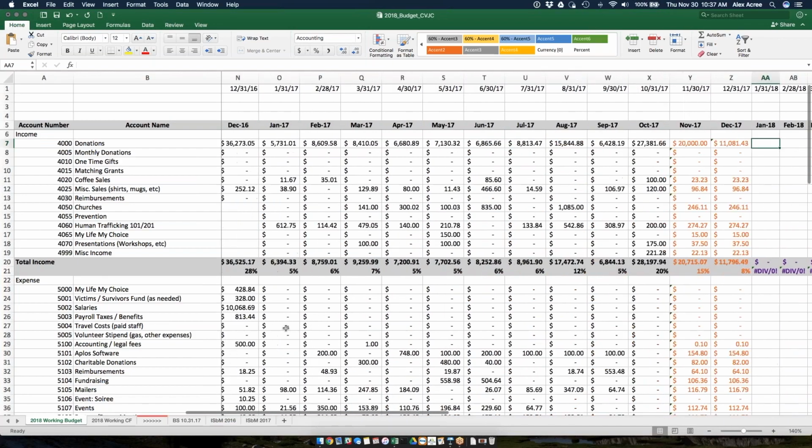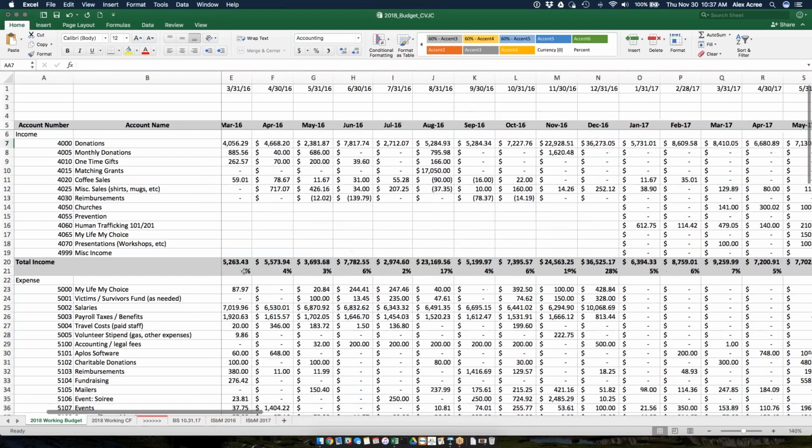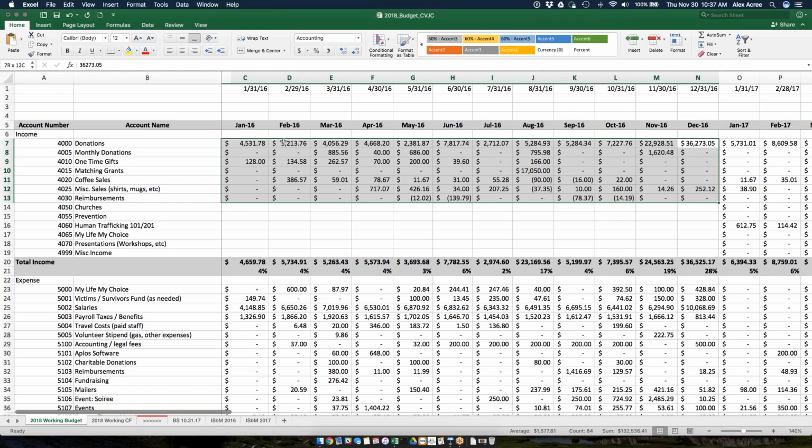What I did is I took this income statement by month and I copied it into a new sheet, and that's what's given me my categories here for January through December of 2016. As of 16, these were all my numbers, and I've copied them all here. I verified that the amounts were all working down here.